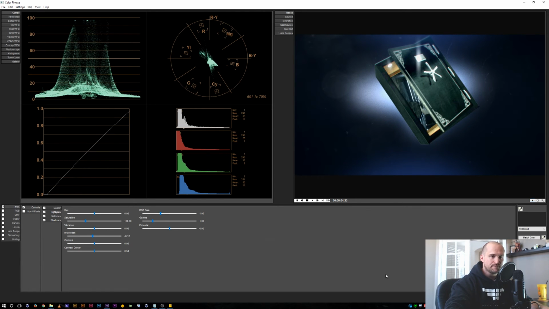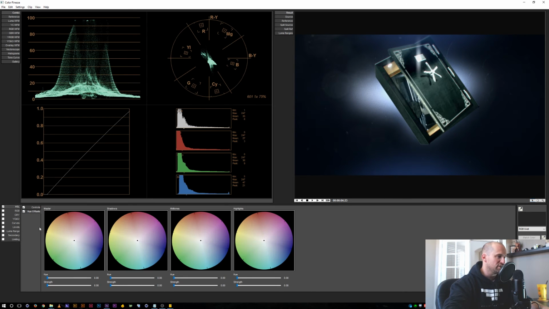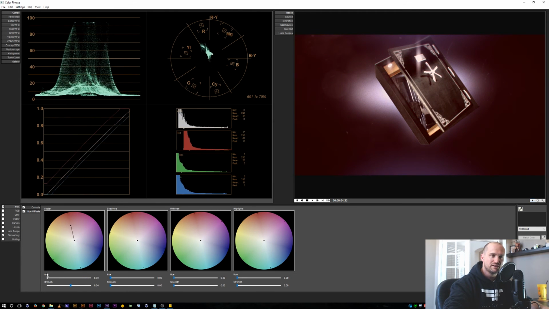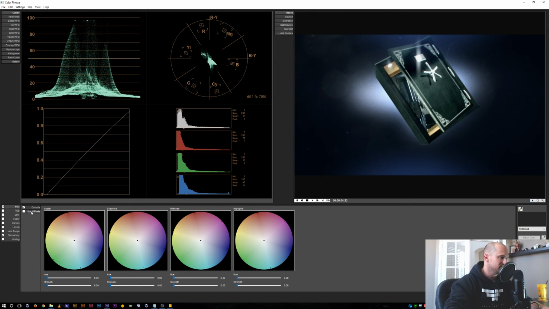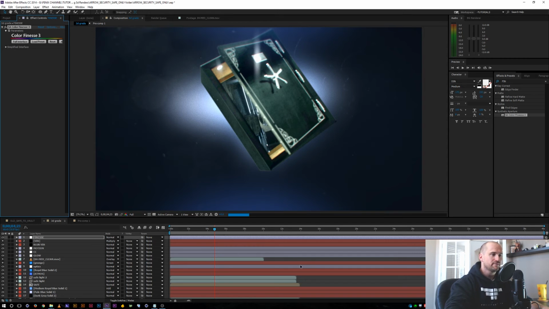All right, so that's looking pretty good. Other things we could do: maybe it's a little bit too saturated. We can kill the blues a little bit, get more of this, not quite monotone. We still have a little bit of color, but bring that down a little bit. And if you want, click the hue offsets. We can get in here and maybe start with a crazy color and change the color wheel around and find another look that you might like. I'm good with how we have it, so I might just go ahead and reset this. Let's click OK. All right, cool.